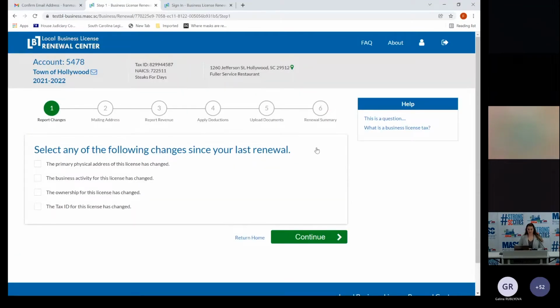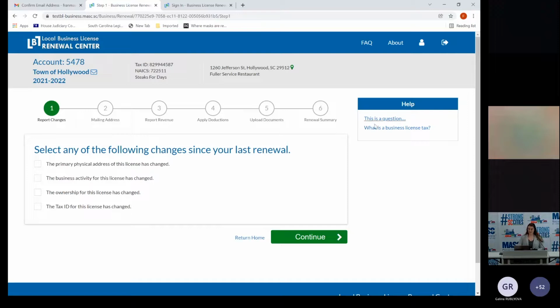Again, the idea behind this was to make it as simple as it is to pay taxes with TurboTax. That's what our previous executive director used to say. I want it to mimic the TurboTax model because that is so simple. So what we've done is shown you a 6-step process, and you can see where you are in the process, and you can go back at any time.